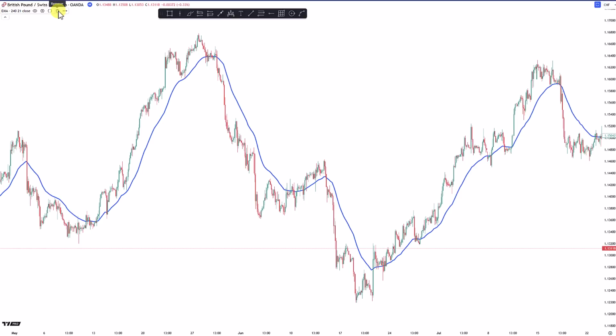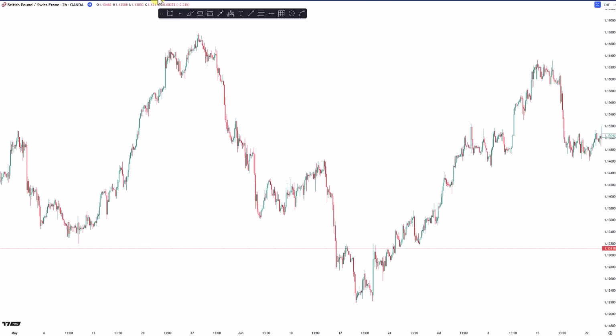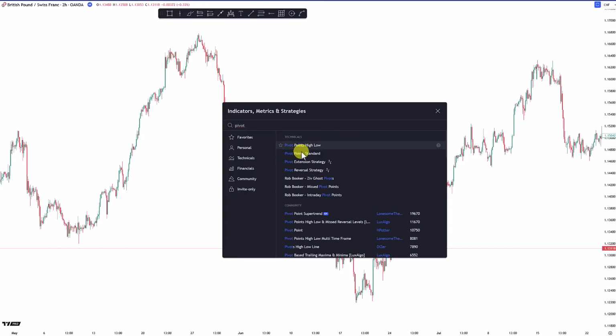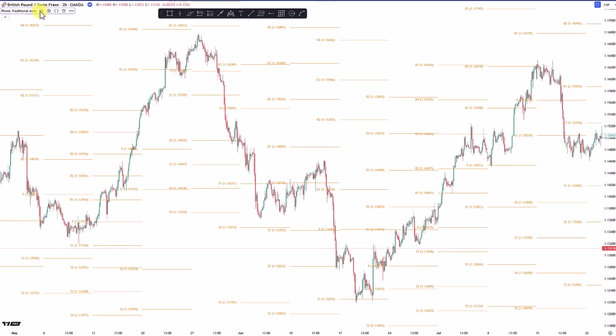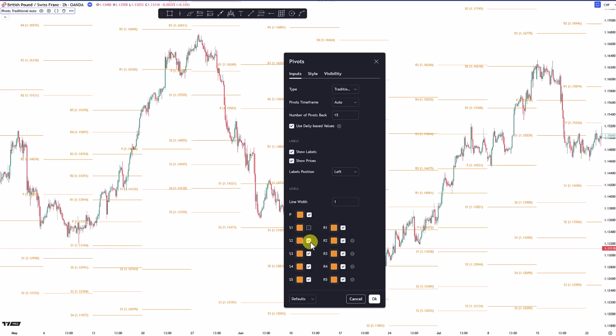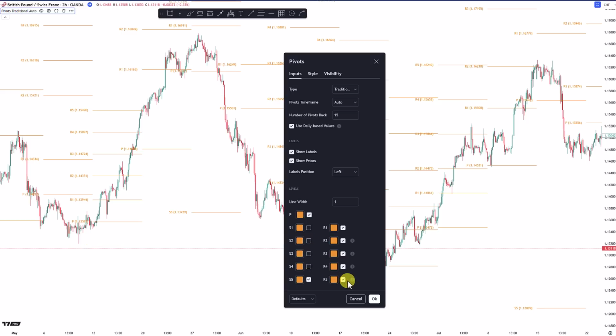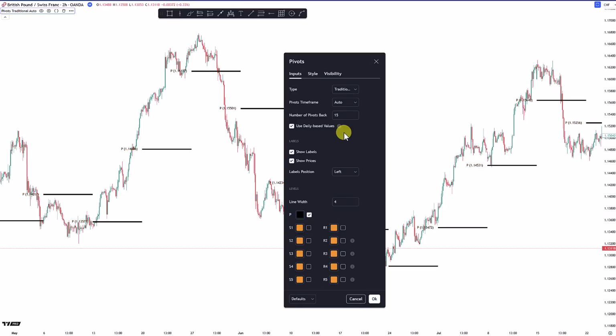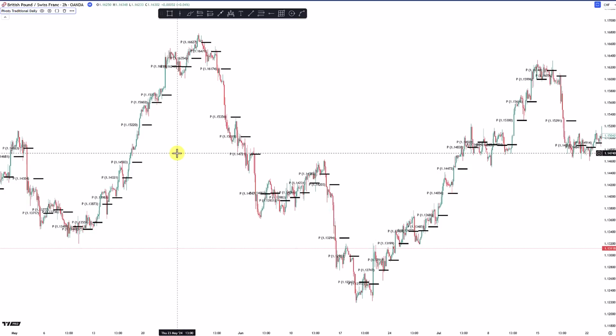But there's more tools that I really like to use instead of the moving average, and it's the pivot point. So you enter pivot, it's called pivot point standard. Then we open the settings. We don't need all the S and R lines here, so we can get rid of them. And we only want to remain with the P, which is the central pivot point. I will make it a little bit thicker for you so that you can see it. Pivot point time frame, we are here on the 2-hour, so we could use the daily pivot point, which then gives you a new pivot point every day.